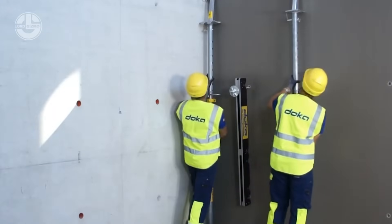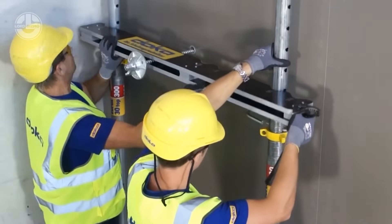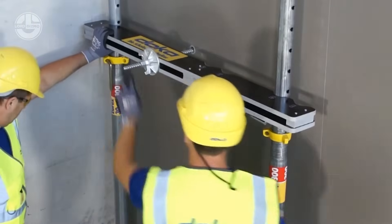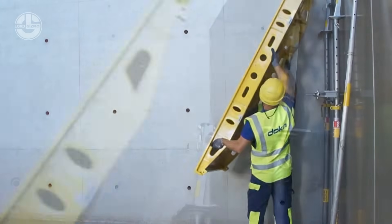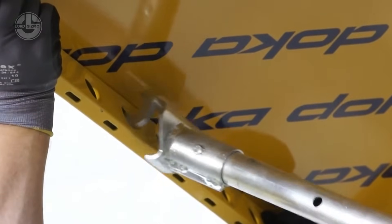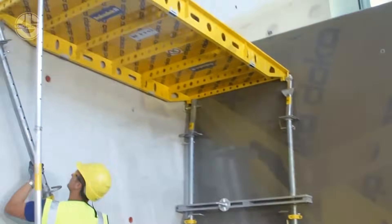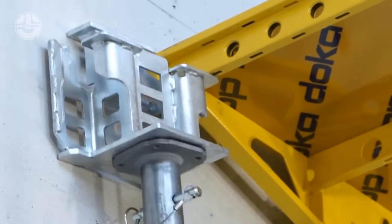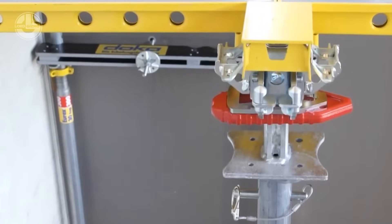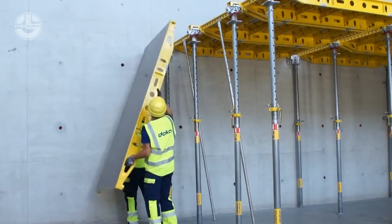When it comes to fast and efficient floor construction, DOCA Panel Floor Formwork is the ultimate game-changer. Designed for ease of use, this system allows workers to install large floor sections quickly and safely with minimal effort. The lightweight yet sturdy panels snap together seamlessly, reducing labor time and eliminating the hassle of traditional formwork. Its clever design ensures precision while keeping material costs low — whether it's a small project or a massive build, DOCA makes concrete flooring faster, easier, and more efficient, because in construction, time is money.